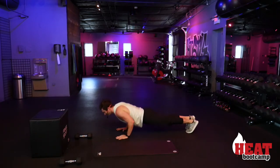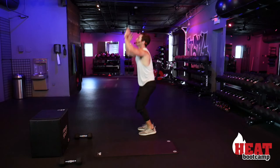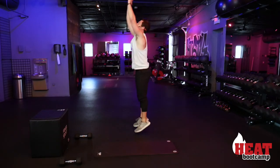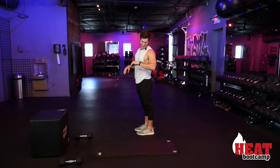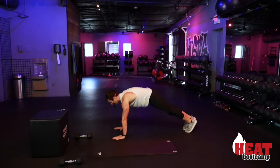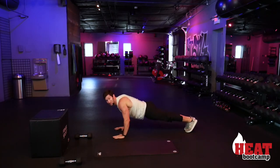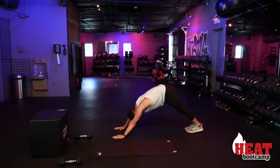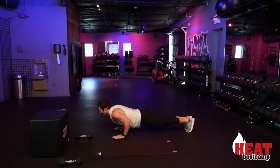Give me 2 more burpees. 1 more burpee. Hop back up, and good, guys. Pulsing push-ups, get ready. Get set, and go. First 15 seconds, very small range of motion here. This is the easy part, enjoy this part. Even this part's hurt, guys. It's gonna get worse. And 3, 2, 1, drop it halfway down.